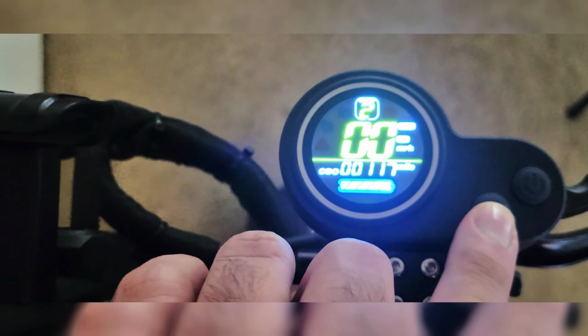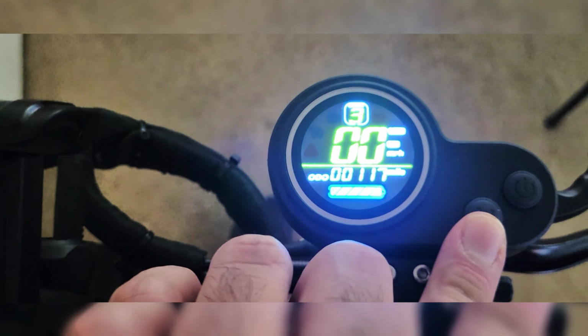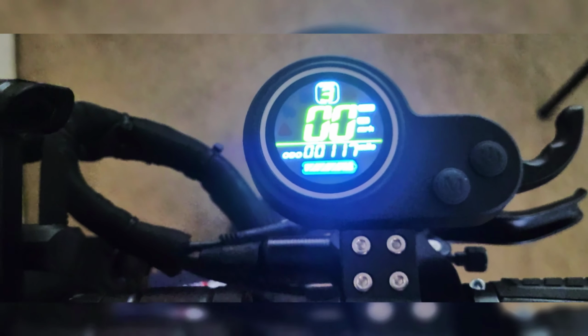Now, first gear, second gear, third gear. Third gear is where you want it. Personally, that's just how I like it. If you're just starting out and you've never ridden a fast scooter like this, I would leave it in first and then learn.